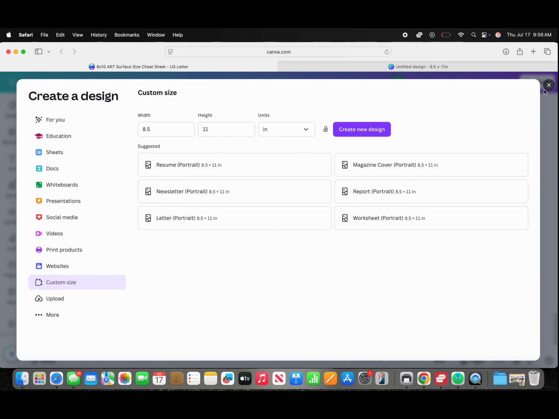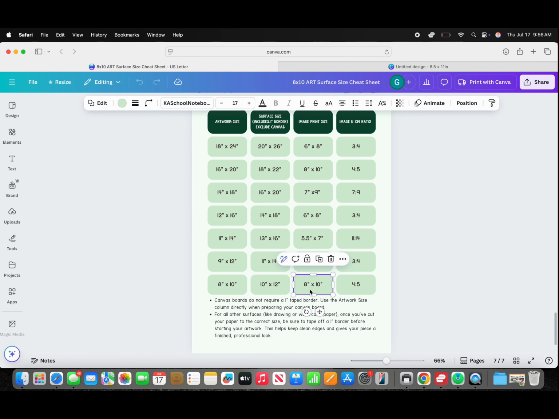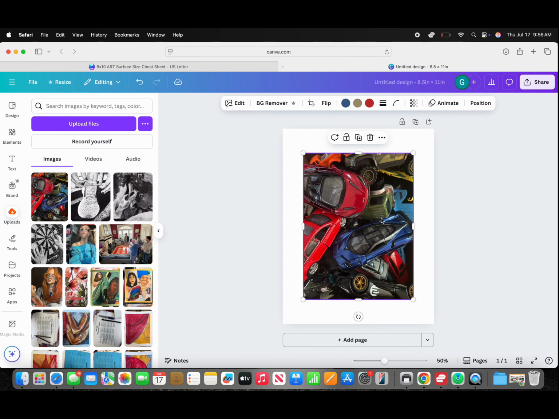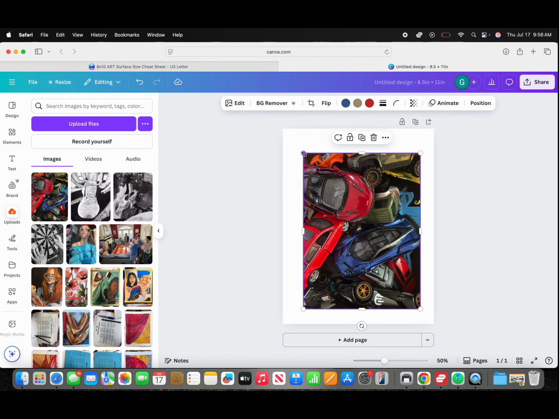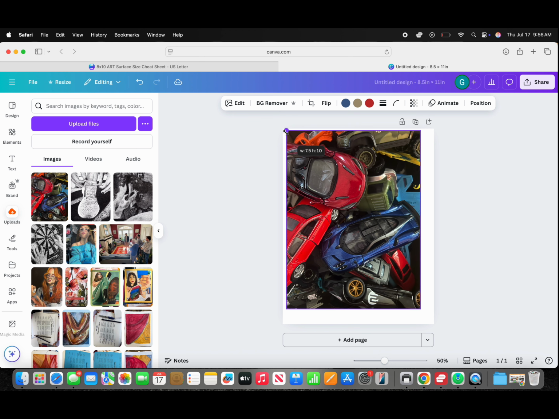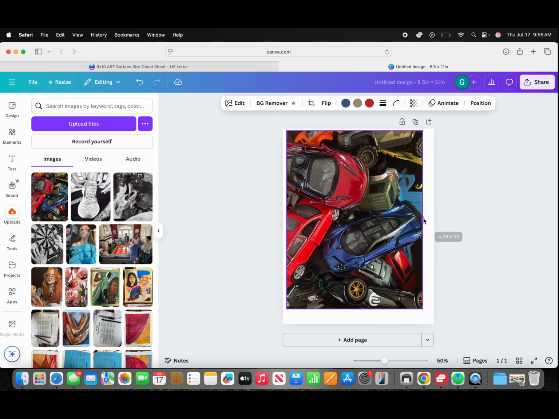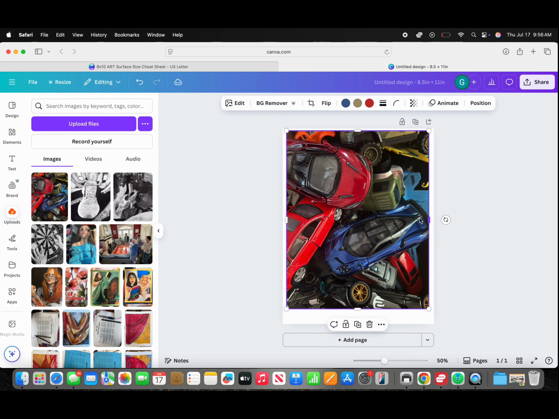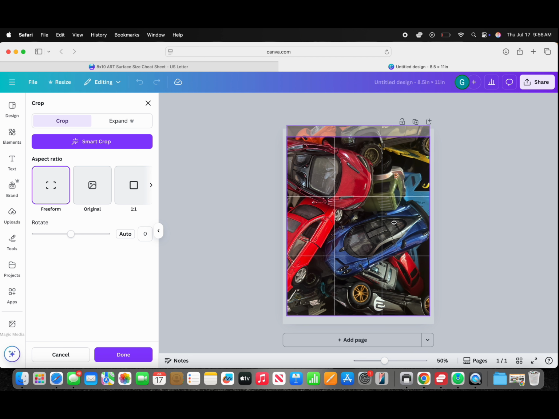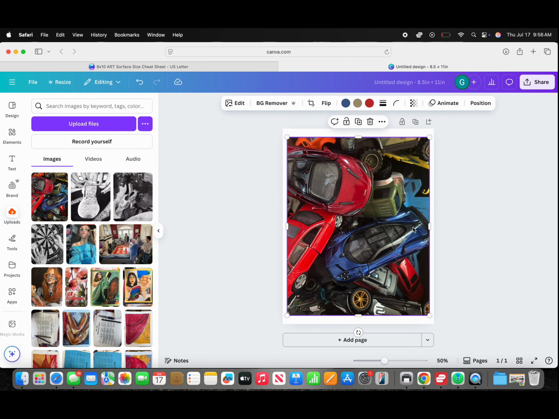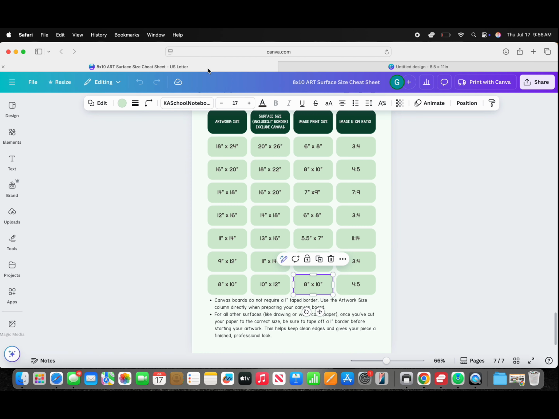We are then going to check back our image print size. If we want our artwork to be 8 by 10, it's going to be 8 by 10. And we're going to look at the little box in the corner that is going to tell us, as you can see, 7.5 by 10. So we're going to keep making it bigger and making it bigger until we reach that 10 by 8.5. If you double click it, you can frame it however you want it. And that's it. You download it and you print it.